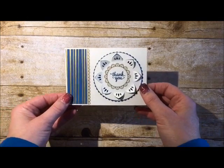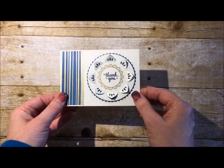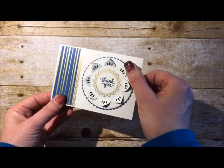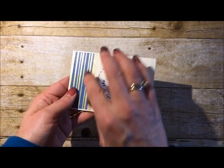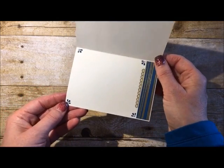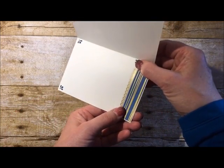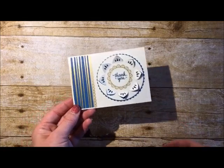Are you ready to see the card we're going to make today? Here it is! I used the note cards and envelopes to show how awesome they are for making thank you cards. I used the stickers, that cute little floral die with petals that pop up, and that new awesome paper. I also decorated the inside so it has a little eastern look on the inside as well. I used the whole length of the sticker and just added a little extra piece which I think looks pretty cute.